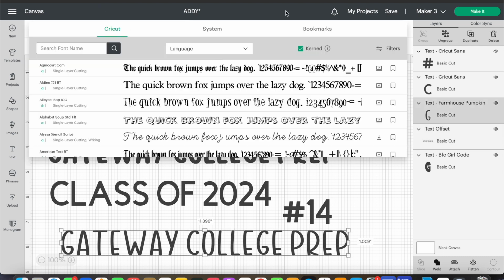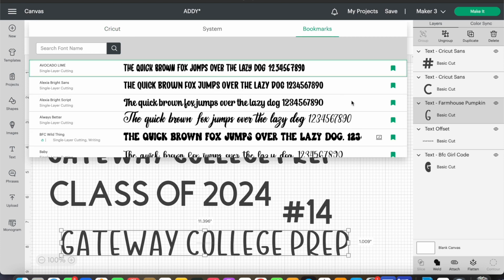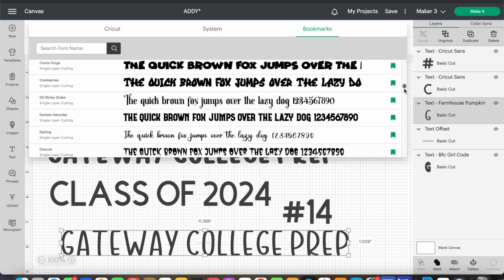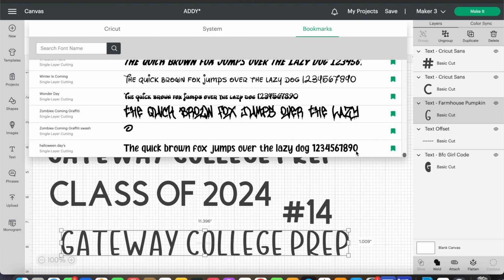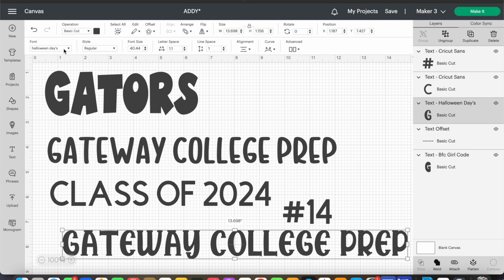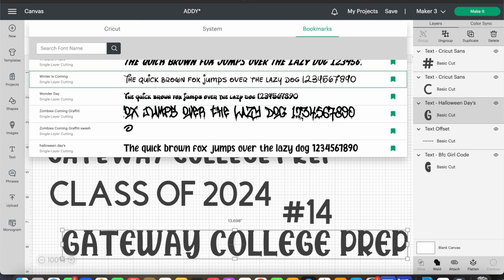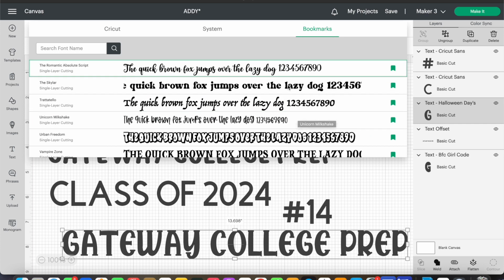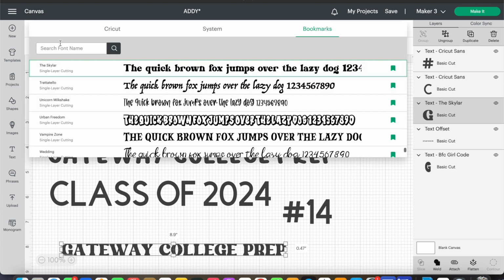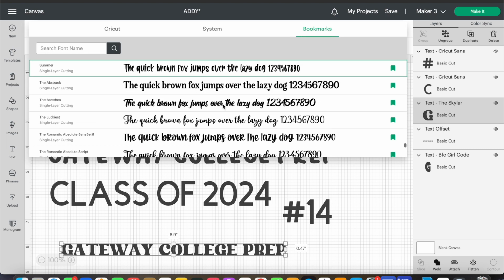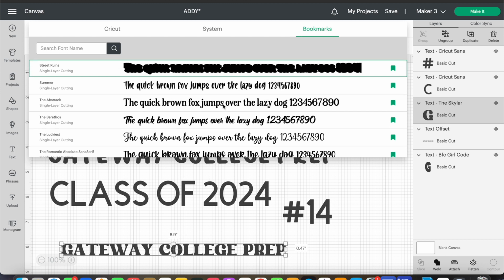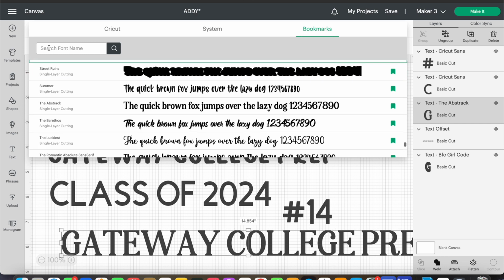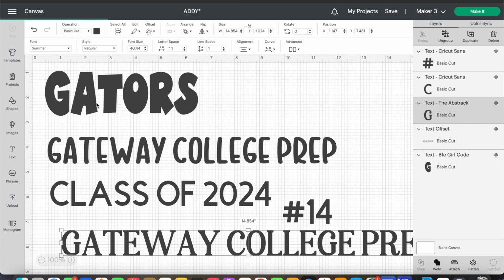The reason why I moved it down to the bottom is because if I delete that original one, when I click on the offset version, it will not show me what fonts I used. So you may want to save the original one down at the bottom, so you can go back and look at the name of the font. But when you go to cut it out, make sure that you hide that one, otherwise you're going to cut them both out, and that'll be annoying. So if you want to go back and look at the name of the font that you used, save the original one.